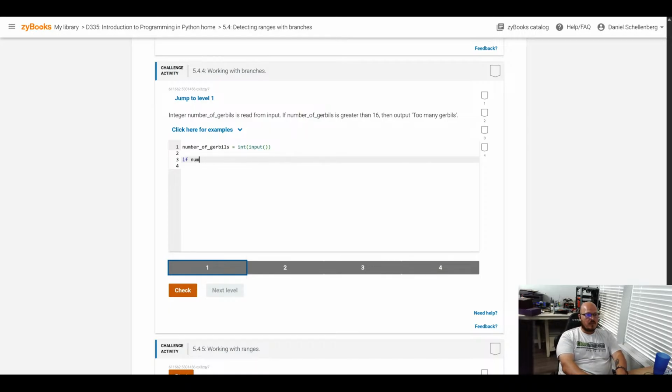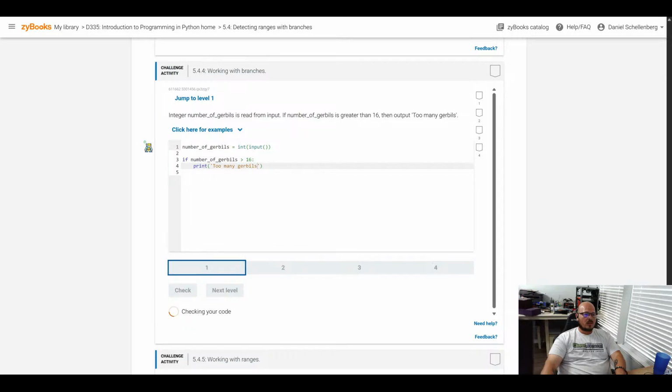If number of gerbils is greater than 16, output, print, too many gerbils. Perfect.